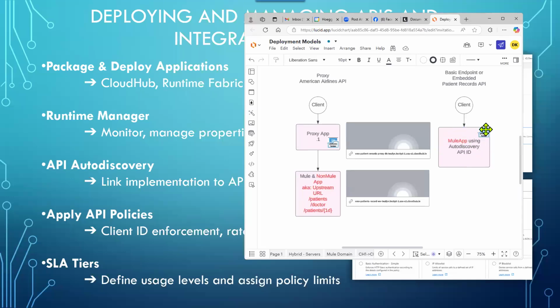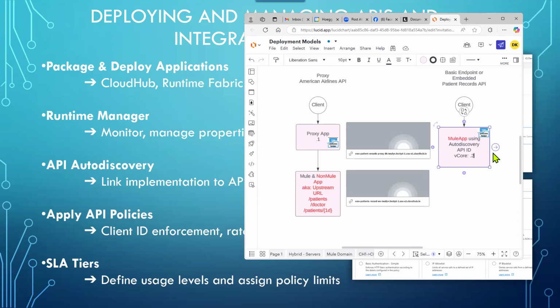And that way they have to adhere to whatever the policies are that you apply to it. And the other benefit of this would be that if you are being charged based on vCores, this would be based on the amount of vCore you need for this app to run. Let's say it's a 0.2.